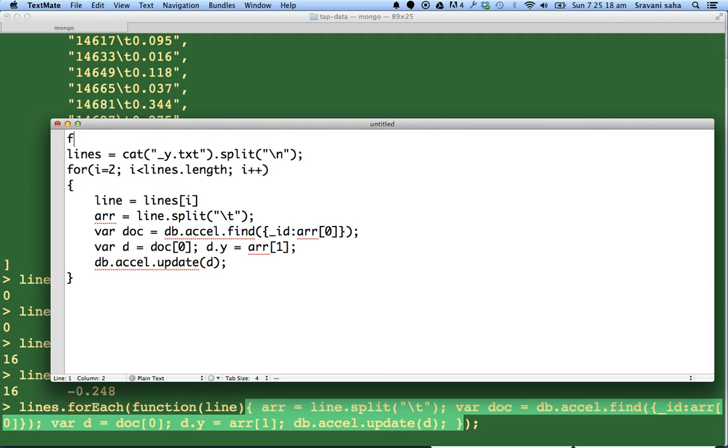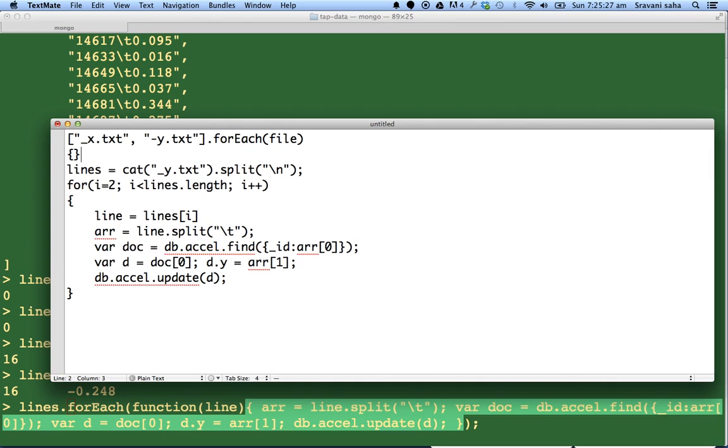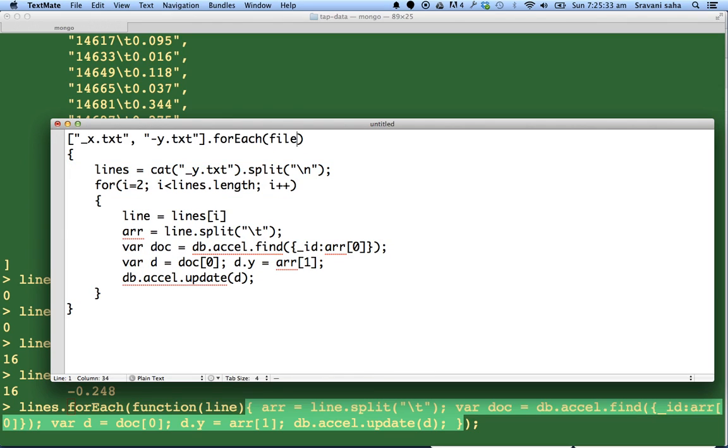Or you can, how should I say, write for each file, like this, and I can also write a function like this. So basically for each of these files y and z, this is what we are going to do.